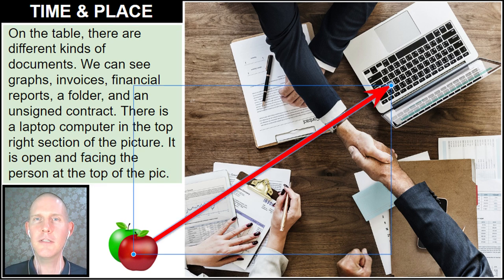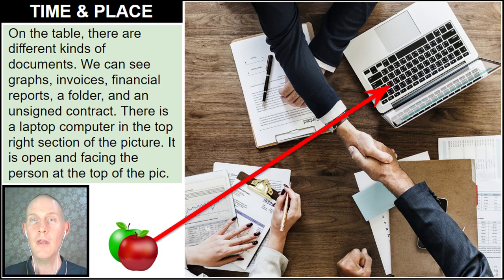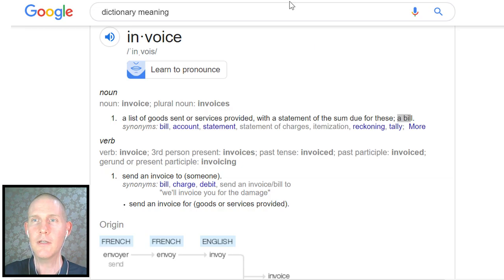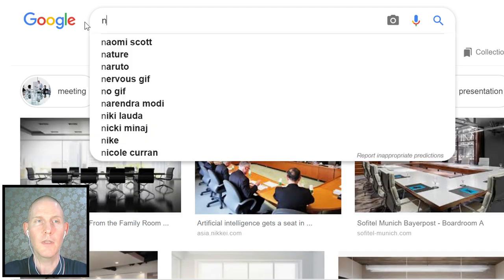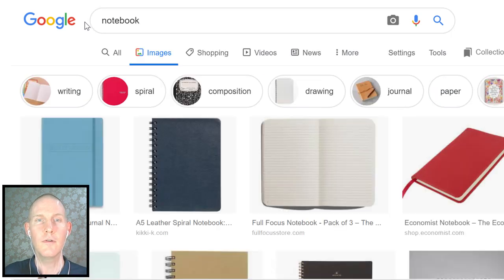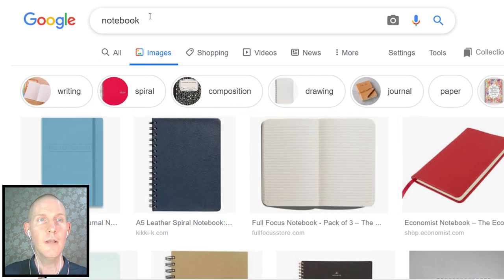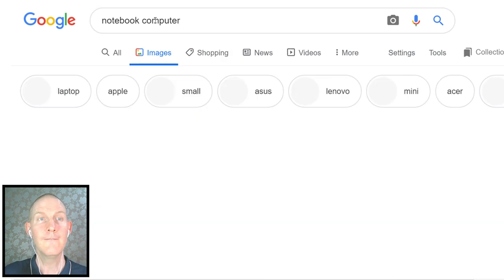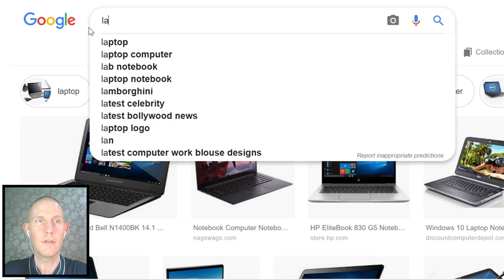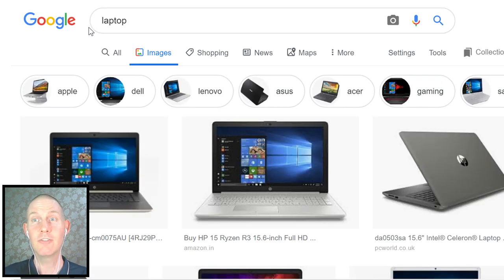And I have heard in some places people will call this a notebook, as in a notebook computer. Some people will just say notebook and people understand they mean a computer. However, if you travel around to different places, not everyone will say notebook and think that it's a computer. It could also be this, right? It's just paper that can fold, it has a binder and it can fold open and you can write on it. But if you put notebook computer, then you have a laptop, right? Laptop. Interesting. Okay, so let's go back.